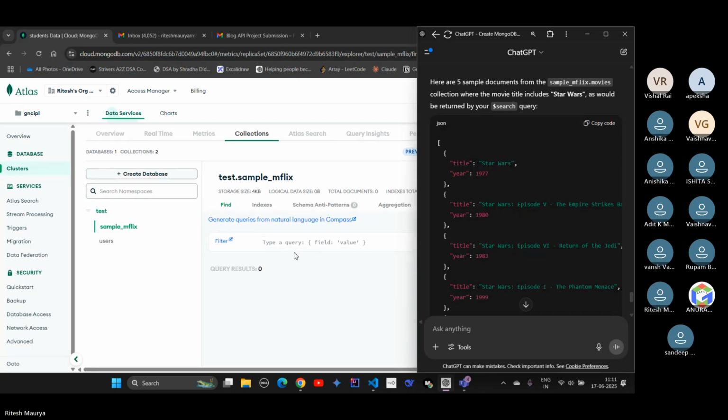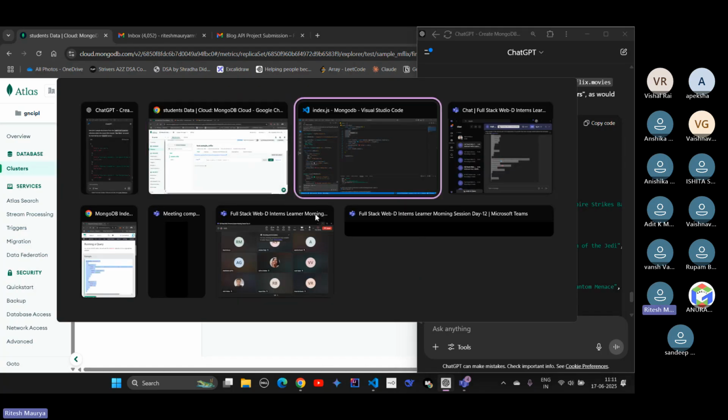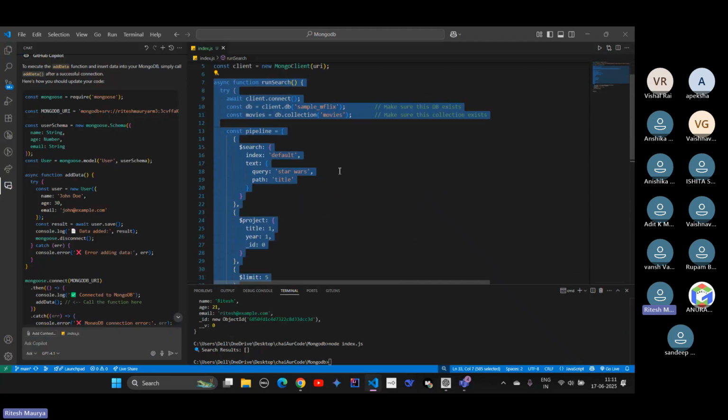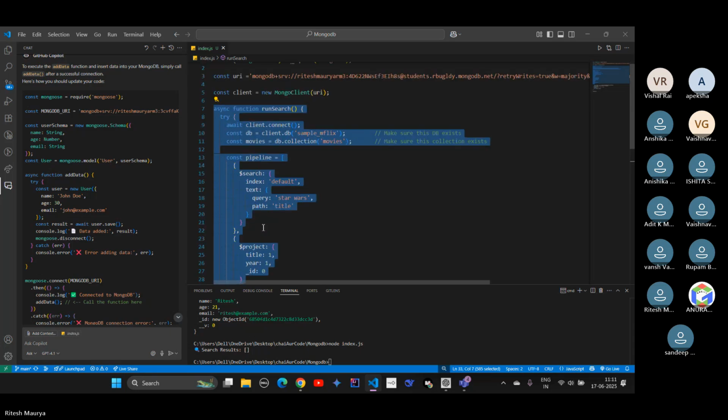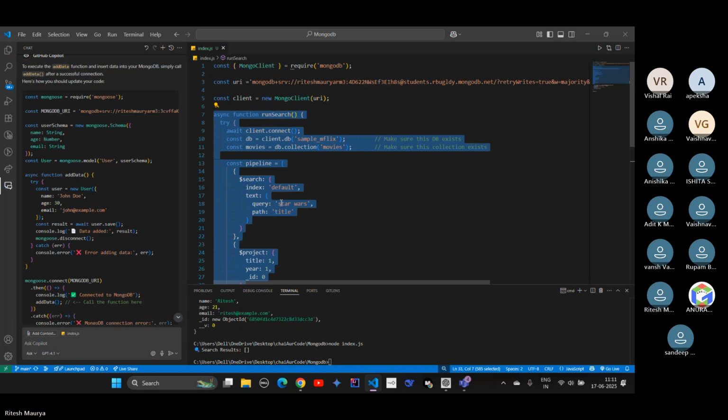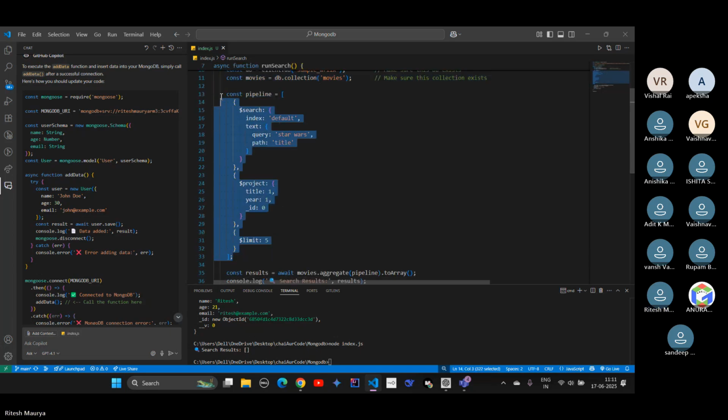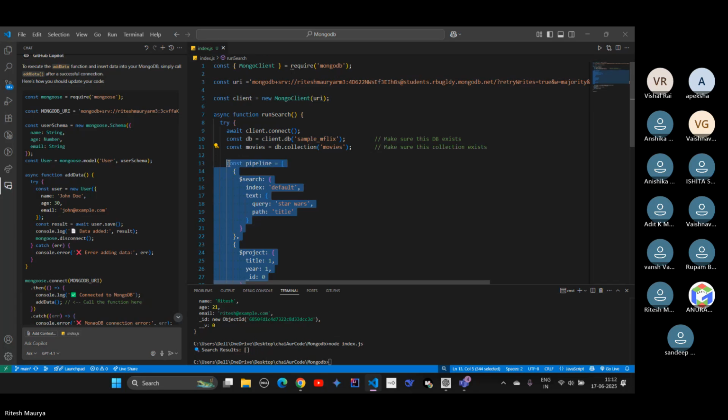Let me just add data to my database. It means it has created a database named sample amplex, and I have created a collection.